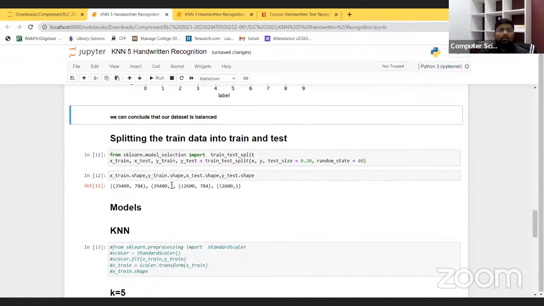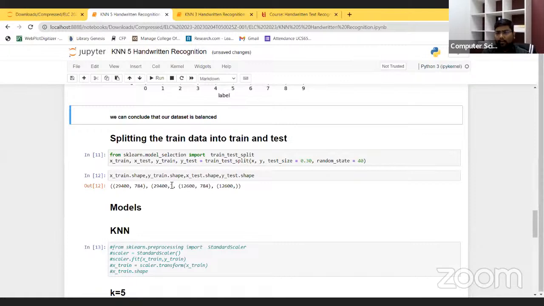Now, we are going to split our data, and splitting of data is into two forms. One is training and another is testing. By using the sklearn library, there is a function train_test_split. By using that, we are dividing our data into two sets, a training set and a test set.